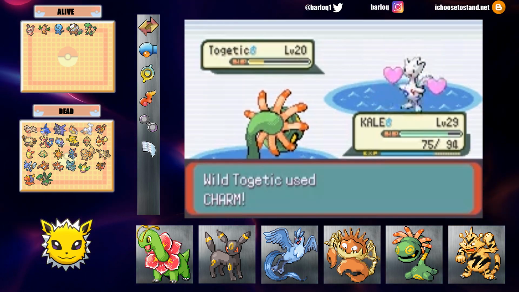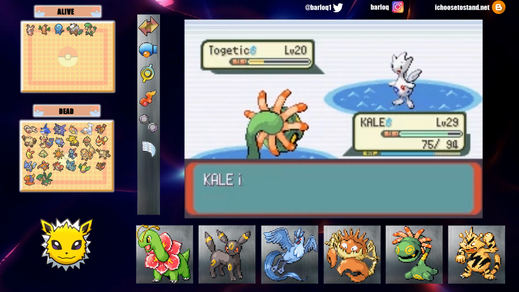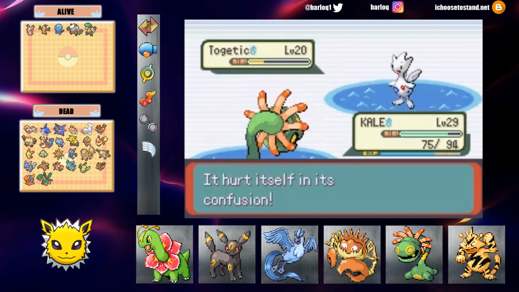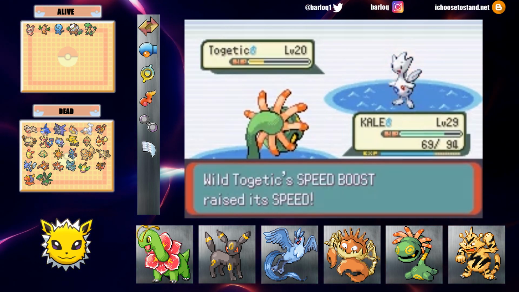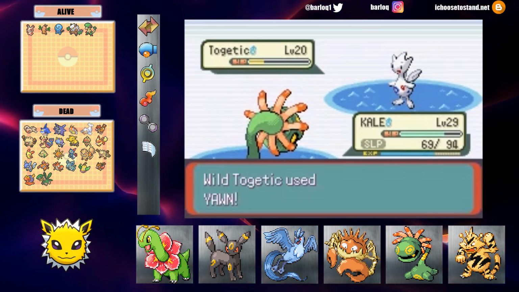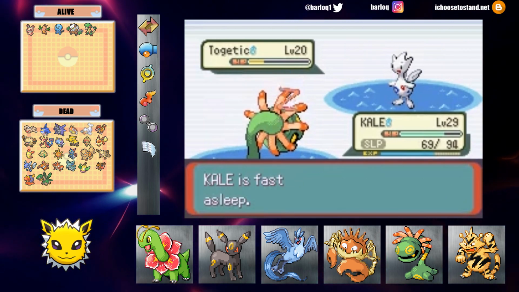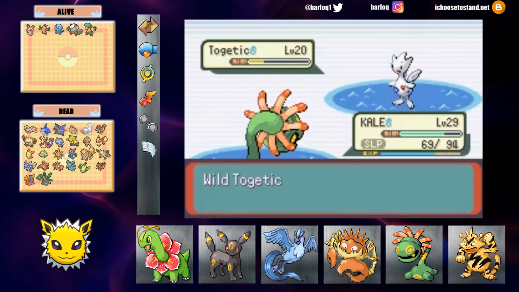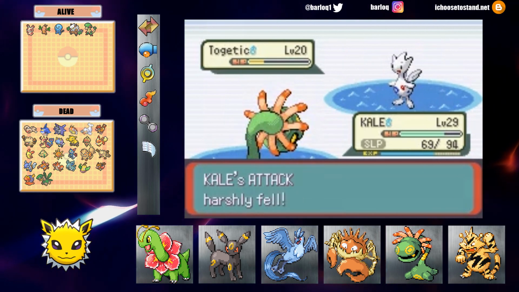Okay. Charm? Really? No, this isn't gonna kill, unless I get a crit. And now I'm asleep. Whatever. I'm gonna stay in and kill it. Although I'll still be confused, I suppose, but hopefully I snap out of confusion when I wake up.